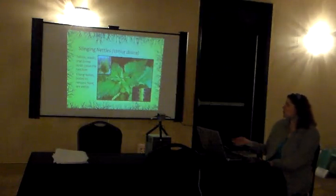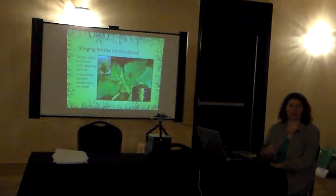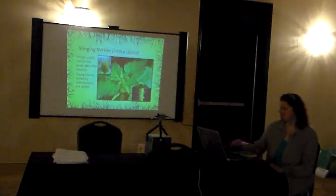But it is extremely nutritious. If you get it when it's very young, you're very careful about picking it, and you boil it so you get rid of all the hairs, the leaves are edible and very nutritious. They have a lot of nutrients in them. Honestly, I would probably eat them if they were prepared by someone I trusted who knew what they were doing, but I don't think I would take the chance of doing it myself and risk not getting everything off. I tend to be cautious that way.